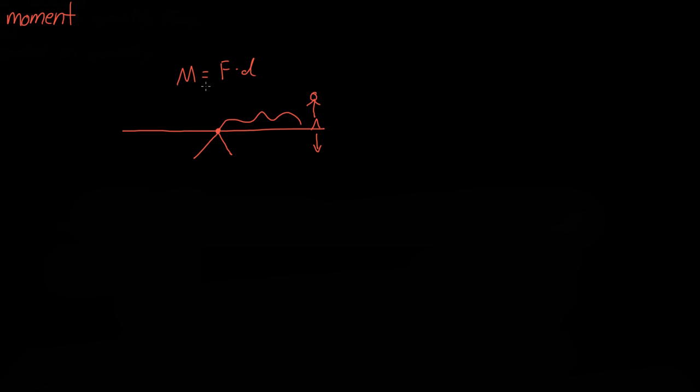So moment isn't just about the force, it's about the distance. So if you applied the same force, so if this guy scooted over this way and cut the distance in half, the moment is cut in half as well. So if he was right here, and now we have half the distance, you cut the moment in half. So force is an important thing, but distance is also a very important thing. So how far you're away from the axis affects how much the moment will be.